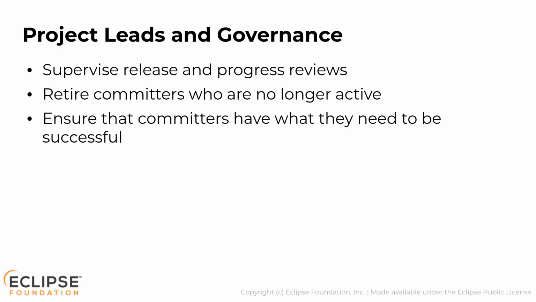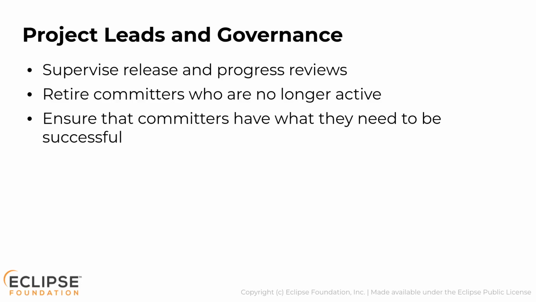Eclipse projects must engage in periodic reviews. These reviews may be initiated by the EMO or can be initiated by any committer. Whatever the case, the EMO will reach out to the project leads to ensure that they are aware that the review is in progress and ensure that they are engaged in the event that a review reveals issues that require mitigation.